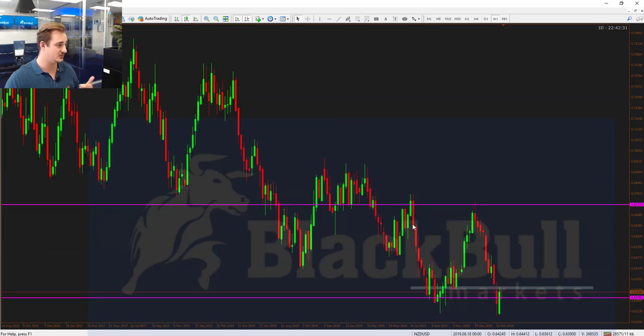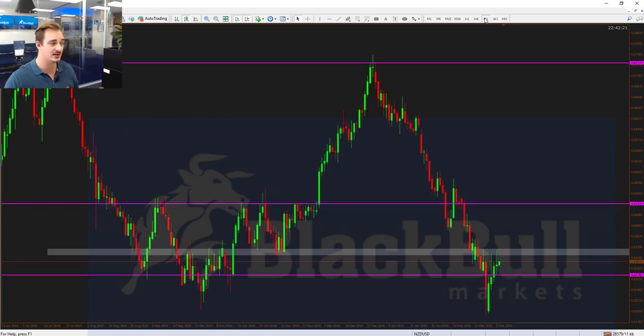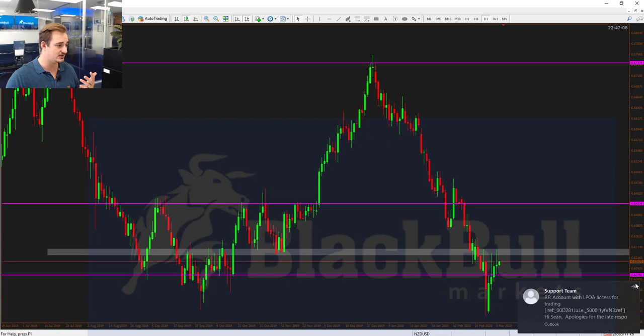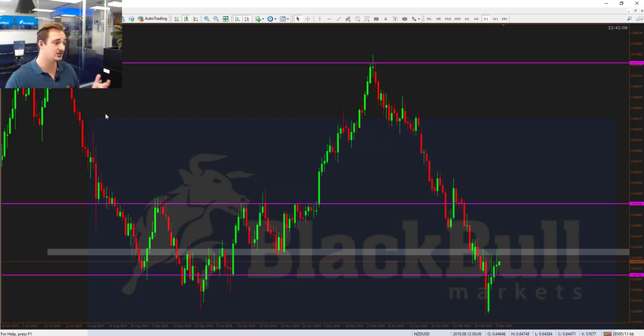If we look on the higher time frames, we can see we're inside of a very messy consolidation zone we had over here. You can see it's quite bad, but on the smaller time frames, it is a nice clean zone, a very large zone, actually about 300 pips. The top one and this one is roughly about 100 to 90 pips. So if you're looking for day trading, this is a very big zone to trade into. Lots of nice areas to look, lots of nice potential trades could happen inside there.